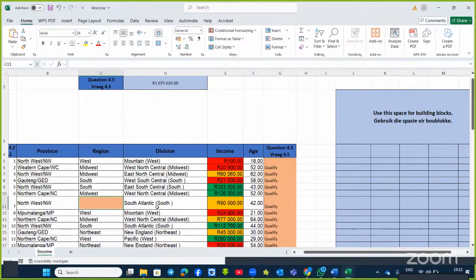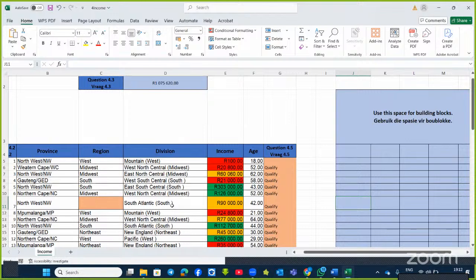And as you can see, the region, which is the South Atlantic, and then in brackets South, it wants us to only extract the South in the bracket, not the one from the first letter, because some of them are not the same. Like you see here is Northeast and News. Otherwise, when you drag down, it's not going to give you the right answer. So in order for you to deal with this type of question, we need to use the building block.